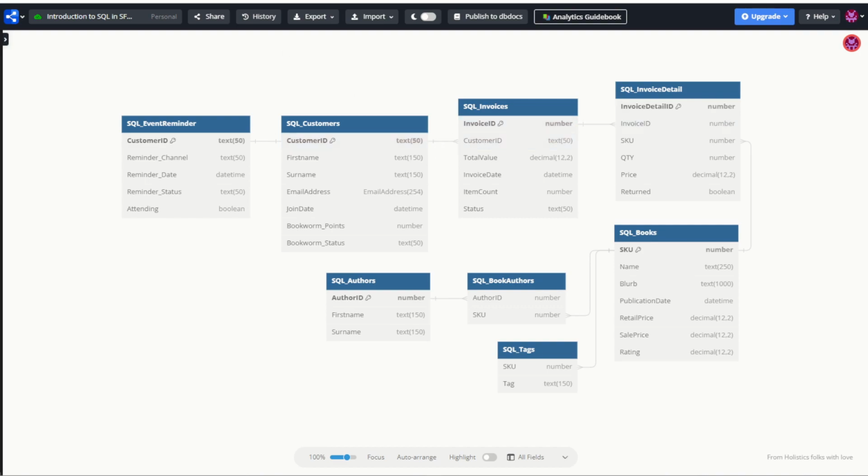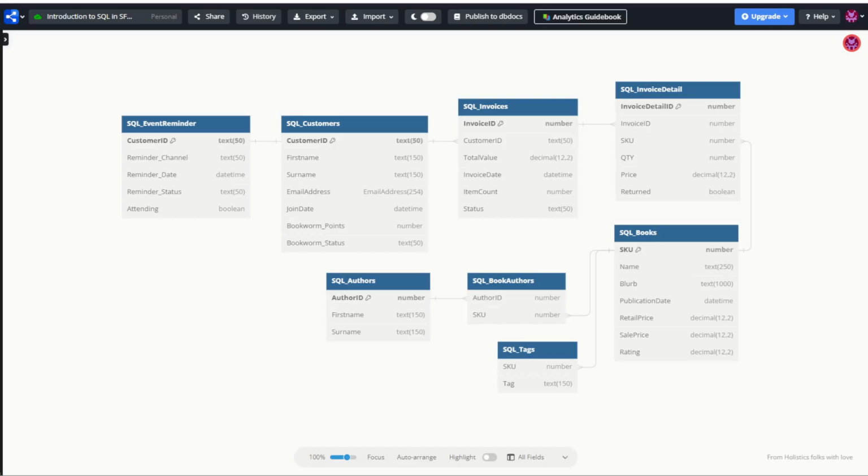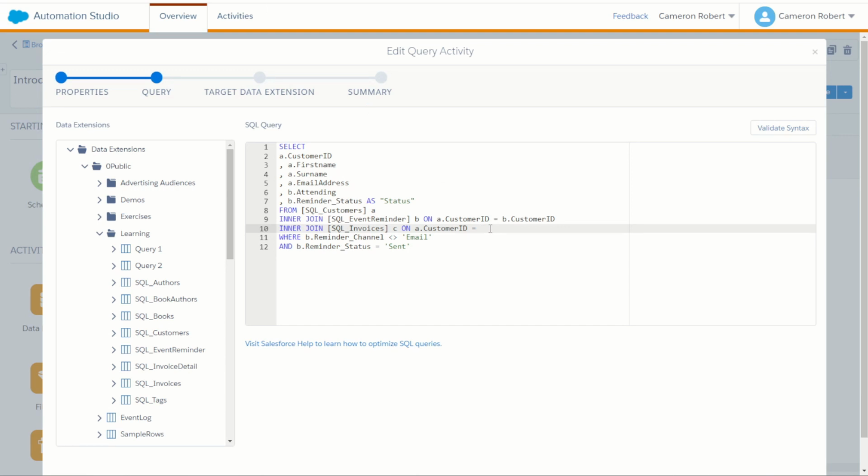What we'll do, go back into our SQL, we're going to join on C on our customers, a.customer ID, will be equal to, and what do we have in this C table of invoices? Well, of course, we have customer ID. Perfect. It's going to be equal to that, where C.customer ID. Just like that. So now we should have their invoices come back.